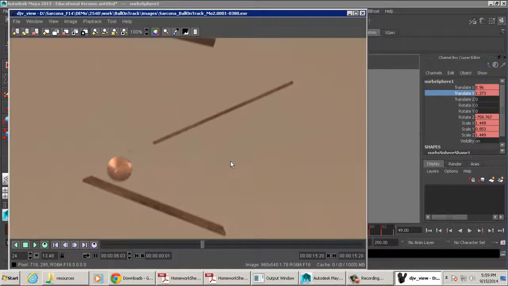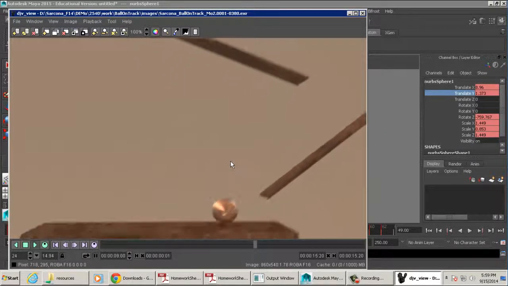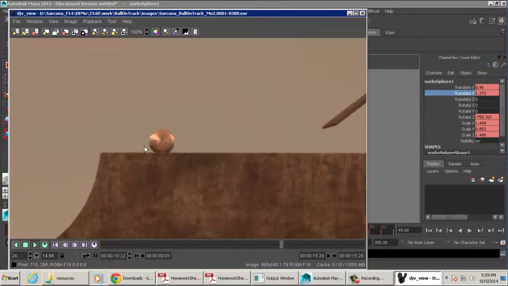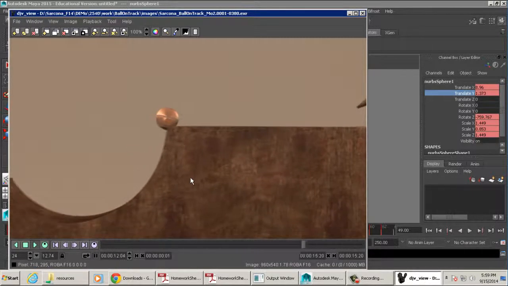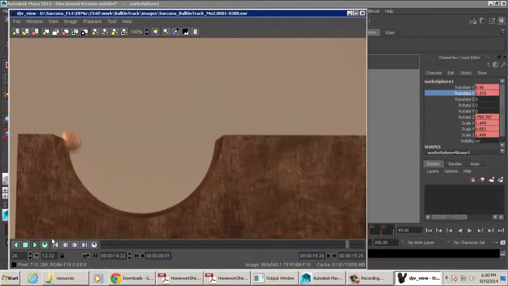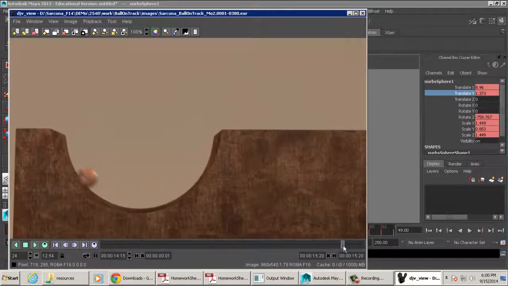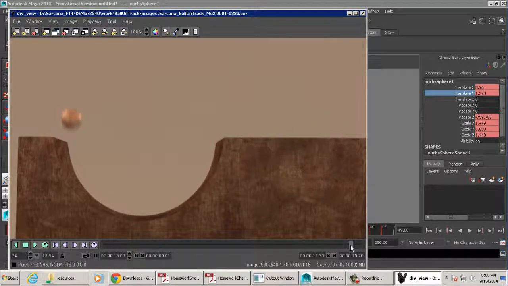Each one of these ramps is gradually more steep. Okay, so each one is going to go faster and faster and faster as it comes down. The ball slows down about here, and then it rolls down the ramp. Okay, now it does do something against physics, which is it goes higher than it started. Okay, there's no way physically, if the ball stops here and just rolls down, nothing else is impacting it, that it could get higher than it started. But that's part of the animation. That's part of just the fun of that assignment. Okay.